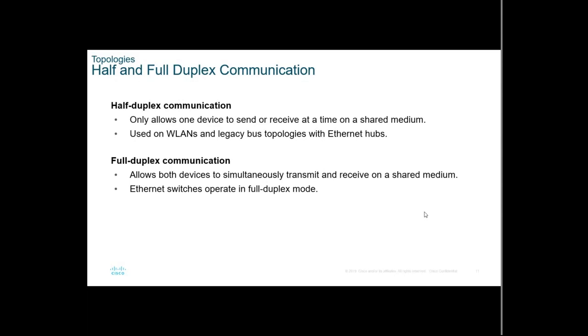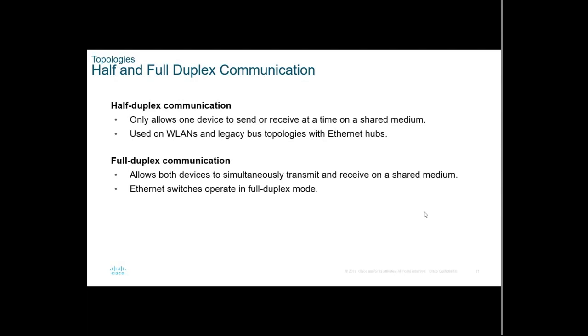Ethernet switches work at full duplex. So remember how I said the ports they're plugged into? This way. The ports they're plugged into, they're full duplex. They can be full duplex because the switches, using a MAC address table, can send only to the computers that need to receive it.